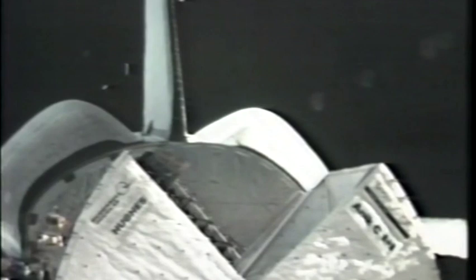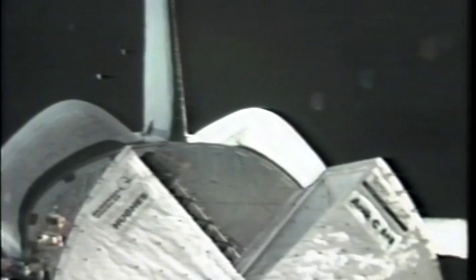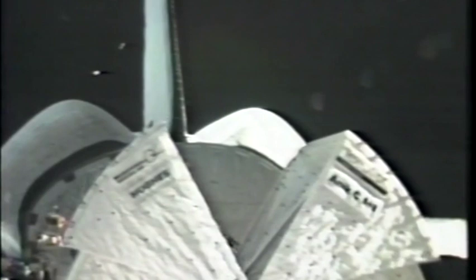Yeah, we might mention that we got a pretty good look at the SINCOM forward barrier when we did the RMS checkout. You could see it through the elbow camera, and it all looked just flat and nice and as it should be. And this was as far as we could zoom in during the PAM deploy. Roger, we copy. And you notice there's a bunch of ice that's been following us around.